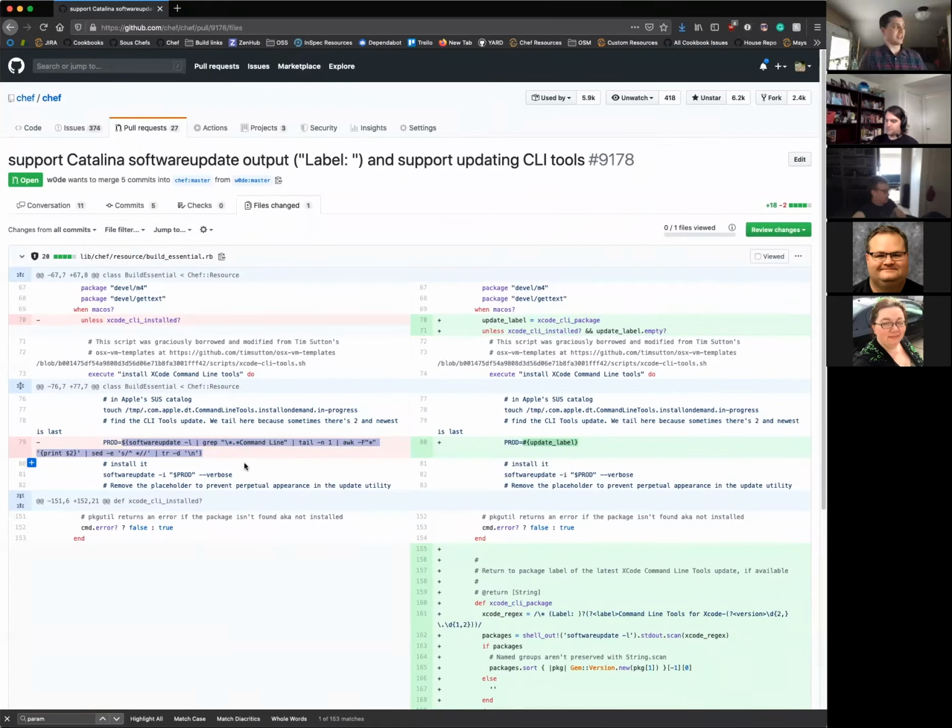So if somebody has a macOS 10.14 box, I would love to know what the output of that looks like, because I need to wire up some tests for it and actually make some methods that parse that output and get this to be real. But making Build Essential be able to actually install build tools on Mac is pretty important, so I should probably make that work. And I have a 10.14 VM. I could probably run that on. Yeah, that'd be great. Sorry, my Mac is 10.14.6. That's perfect. I just need the output of softwareupdate -l so I can figure out what it's trying to even find.